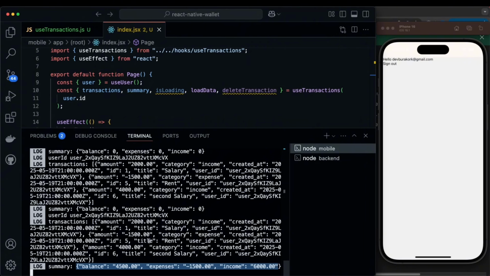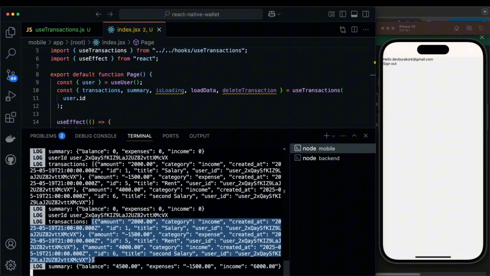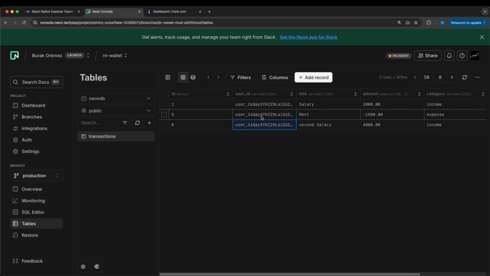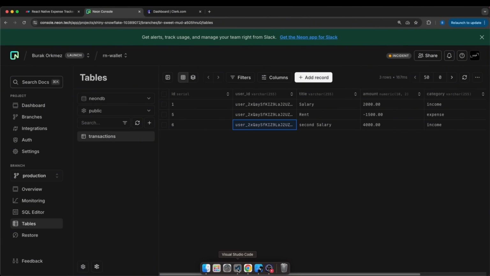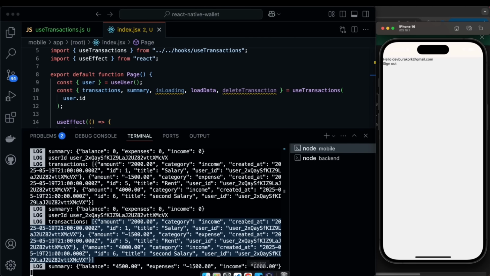That means everything is working correctly. Same for the transactions. Now we have done this manually, but this is just for now. Later in the video, once we build the create page, we don't really need to do it manually. It'll happen automatically.